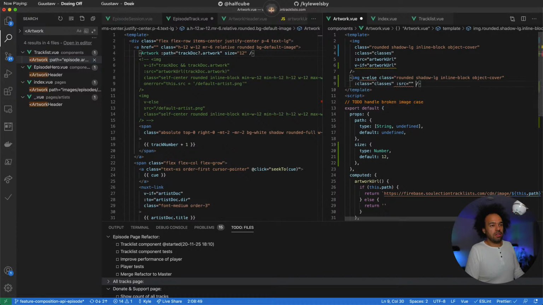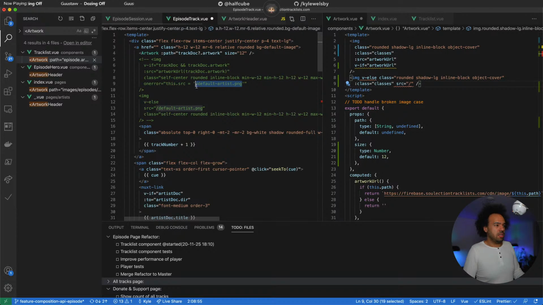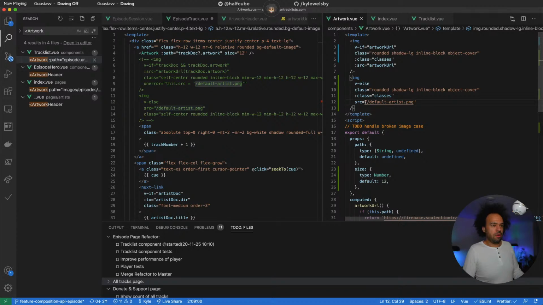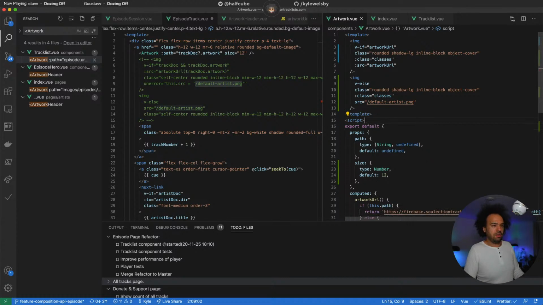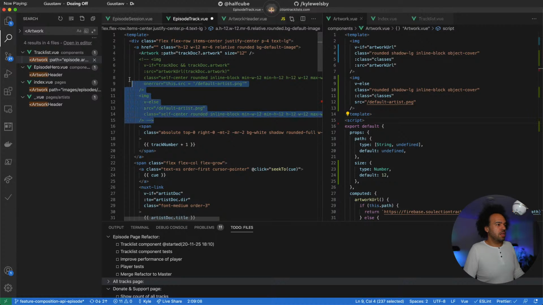And our source is going to be a standard, which is going to be these artists default. Let's allow that to automatically format itself, so we can get rid of that to do. And I can get rid of this.